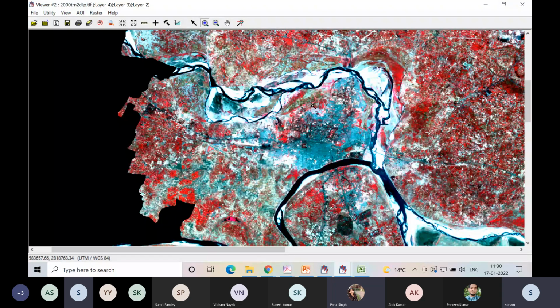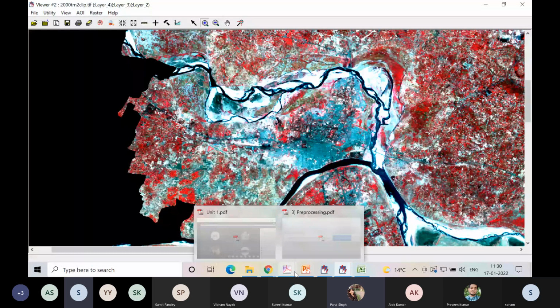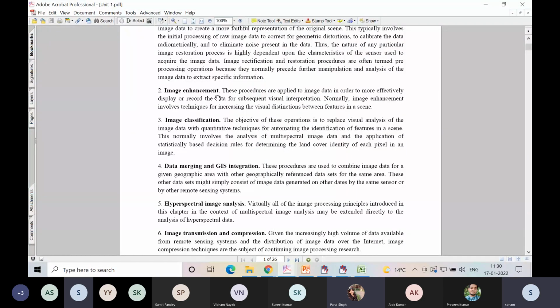I am performing the image interpretation right now because nothing is mentioned on the image. As we learned in the previous semester about the difference between the map and the image, in the map everything is well annotated, written and labeled. But when you see the image, you need to interpret it. Nothing is written over here, isn't it? So once we have done the image enhancement, it is followed by the image classification.